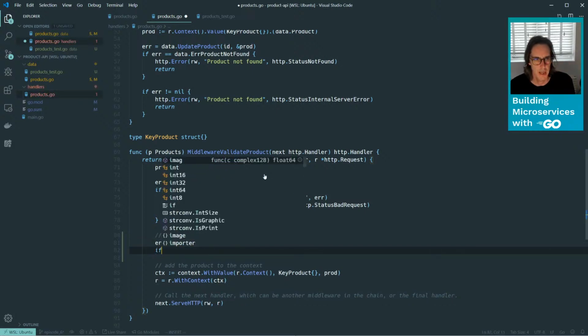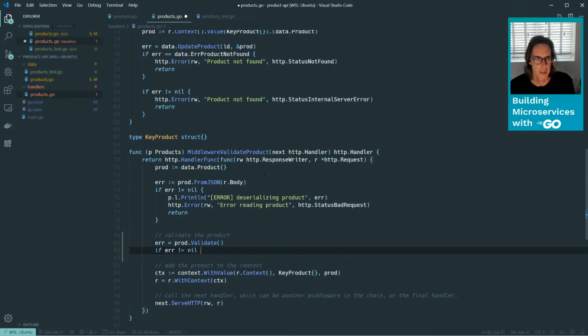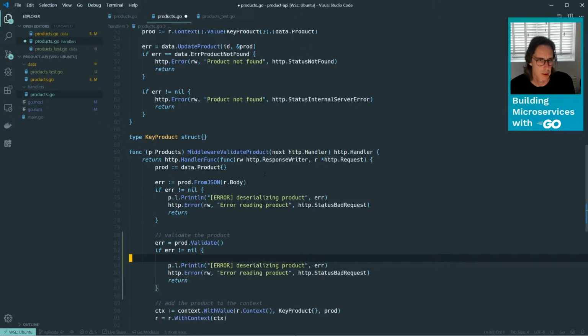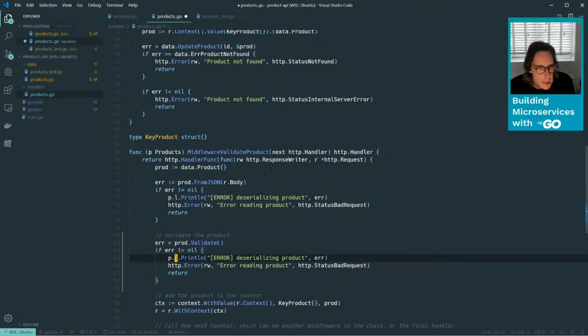And then we can say if error is not equal to nil, well, I don't want to call the next thing through in the chain. I just want to fail. So let me just do a little copy pasta, because that's always the quickest way. I'm just going to log error validating product and print out the actual validation message.